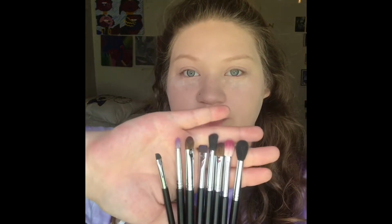Now I'm just going to give the primer a minute to set. For eyeshadow brushes, my go-to is always the Beauty Junkie eyeshadow brush set. This set comes with 8 different brushes, and yes, excuse the fact that my white ones are already stained. I use a lot of bright color eyeshadow.